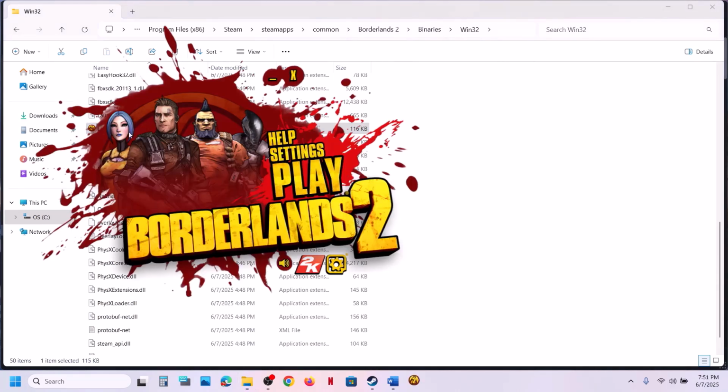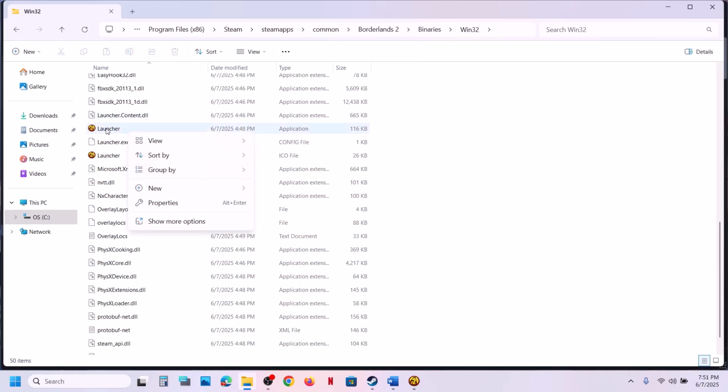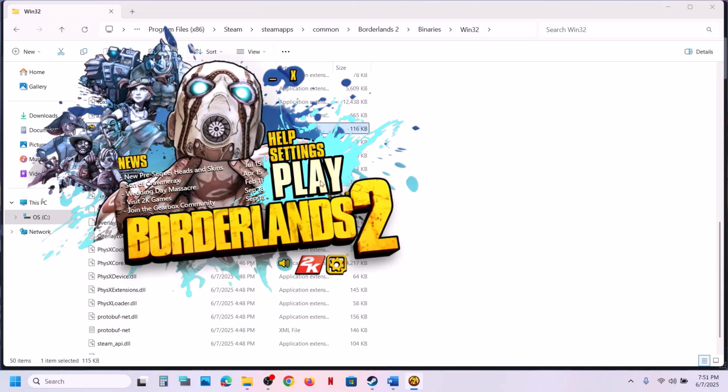You can even try to open launcher as an administrator. So you can just make a right click and then click on run as administrator and launch the launcher. And then over from here, you can launch the game and then you can check.